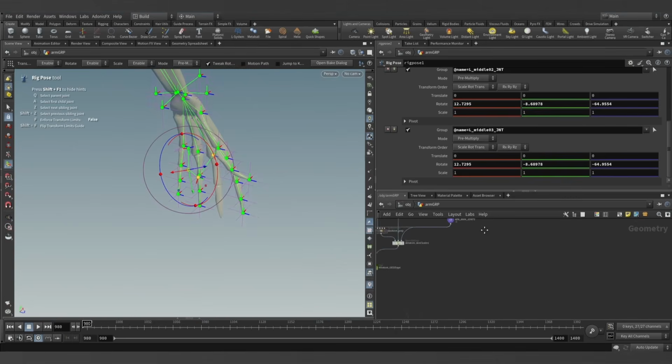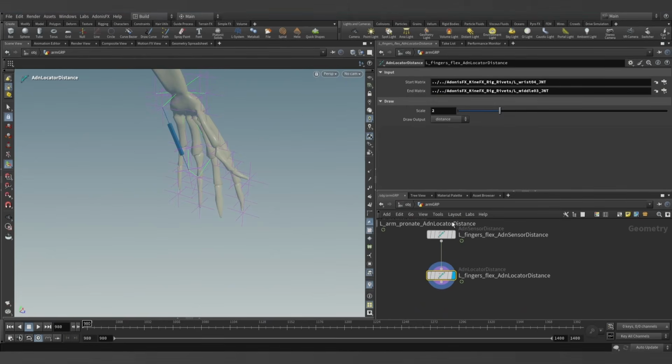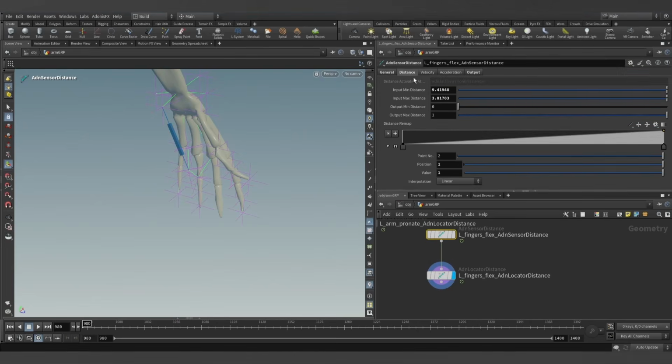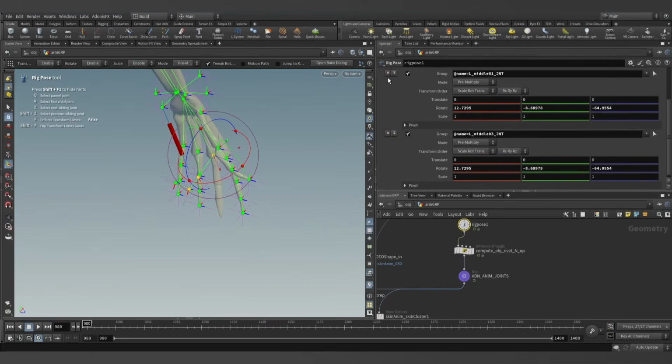So let's come back to our ADN locator. Let's cook this once. And essentially this is what we are going to use as value for the out distance. So this should be the max distance. And now what we're going to do is we're going to just remove that key on the rig pose node.